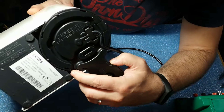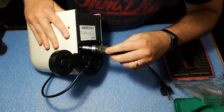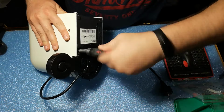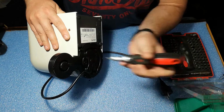In order to open it up, we have two screws. These are two torx screws. The torx bit has a hole in the middle, so be careful if you have this torx bit. If not, you will have to buy it.